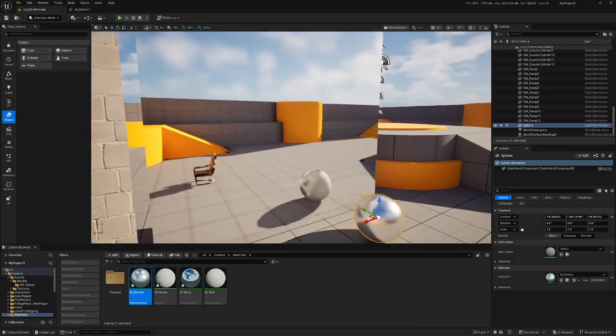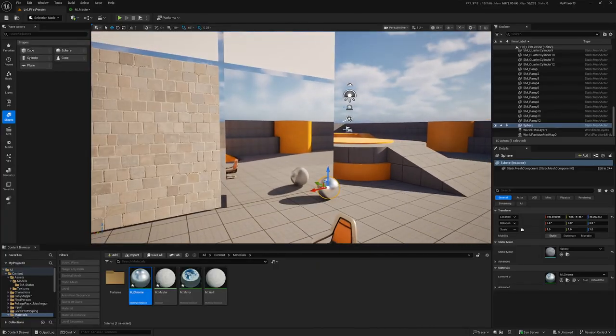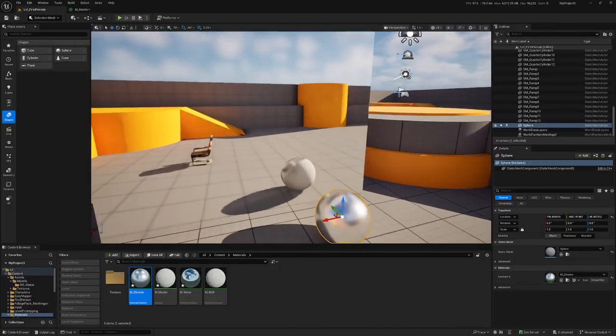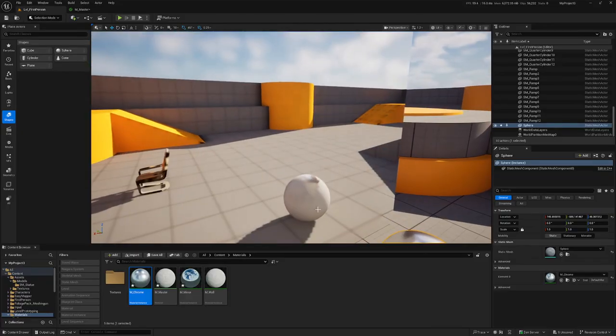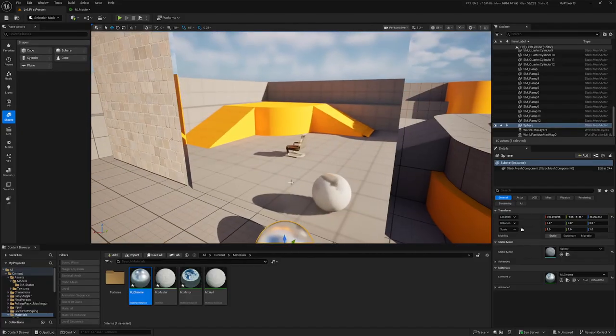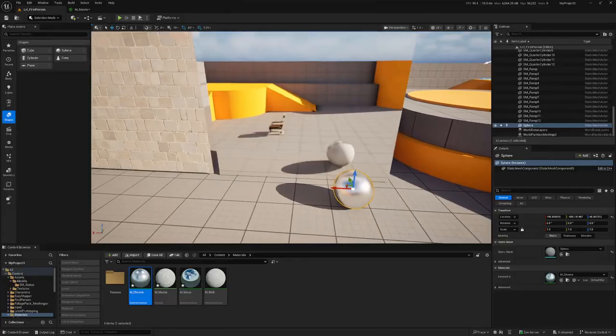You can see that the reflections are not perfect in Unreal by default, but I will show you in upcoming lessons, especially when we go to post-production and effects, how to improve this and make it look realistic with these reflections. You can see that this chair is very dark in the background. This object is not looking correct in the reflection.